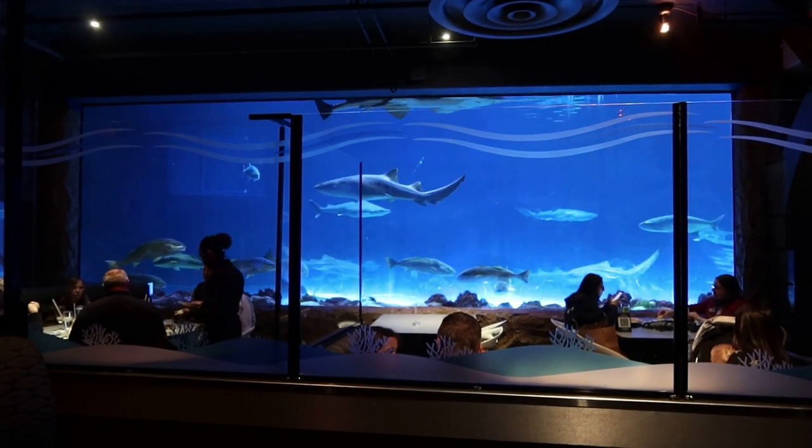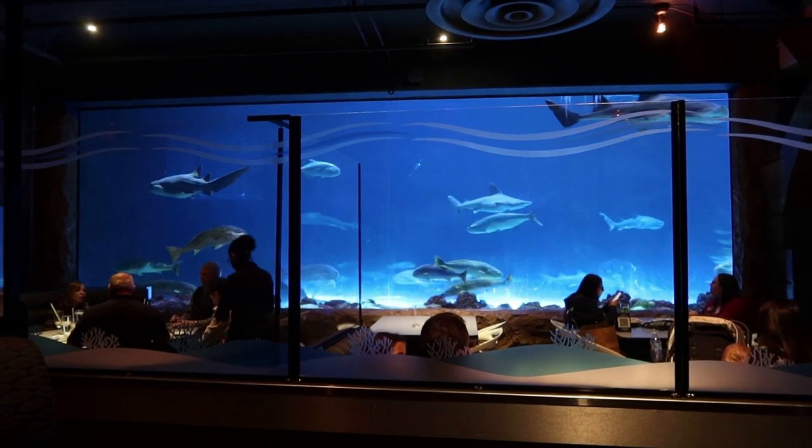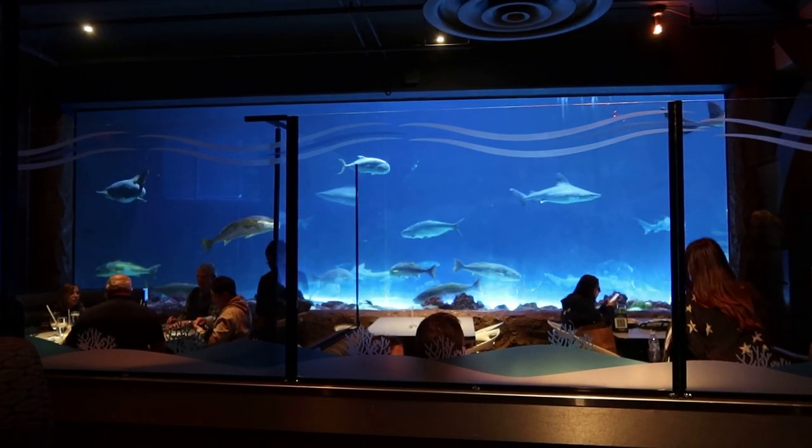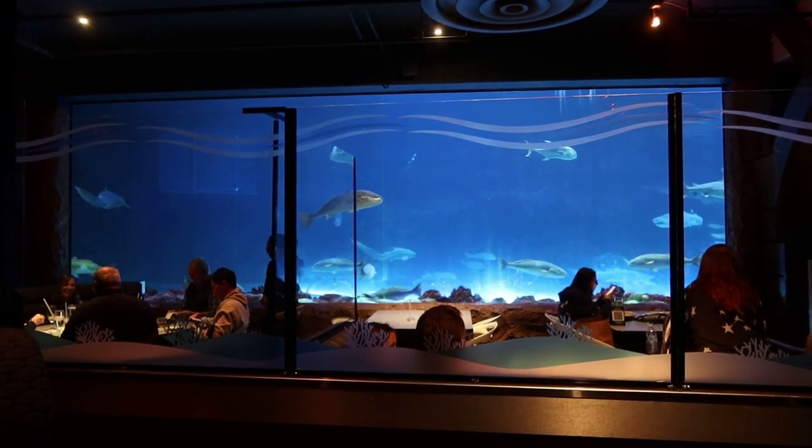It's pretty cool, right? It's hard to look at the camera because these sharks are in here behind us. Pretty great. I'm going to turn you all around and let you see what we're seeing because it's quite the experience. And then I'm going to show you the food as it comes out. How awesome is that, guys? Just sitting here in our booth watching these beautiful animals swim by.